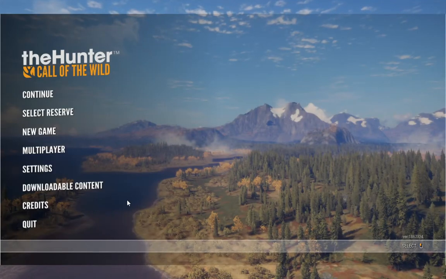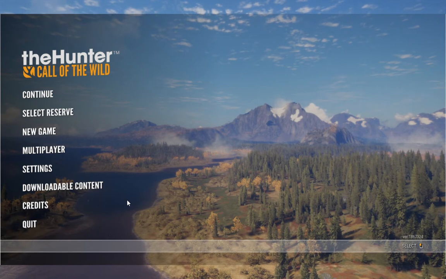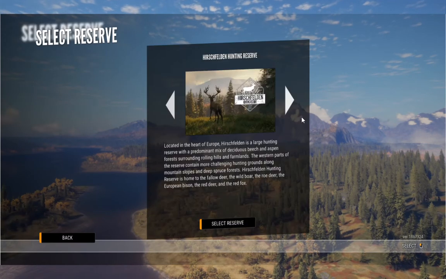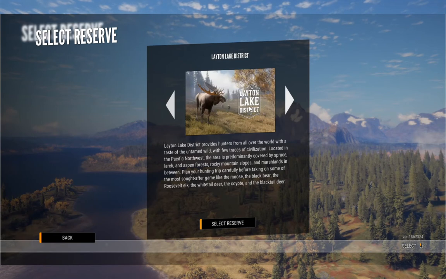Okay, everybody, I'm going to be testing out a mod. It's called NoHud. Now, in the main game settings, I have everything turned on. So we're just going to select a reserve here. That's the one I was testing it on earlier. Or actually, it was this place I was testing it on earlier.